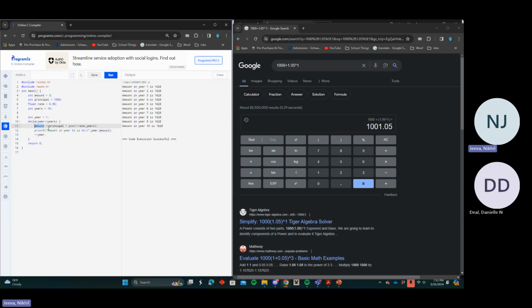What do you think the issue is with that? Because amount starts at 0? No, because it's an int, and this has a decimal. So it should be double. And also this principal should also be a double to make everything easier. And when you initialize it, you want to put it as 0.0. It doesn't really matter, but it helps people who are checking over it to see, for sure, this is double. And so I believe that should fix it.